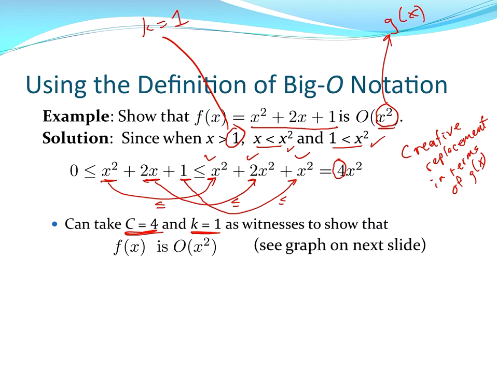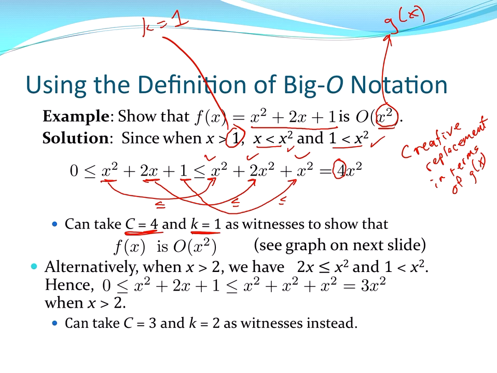We'll look at a graph of it in a second, but I want to look at what if we picked x equal 2, or k equal 2. If I pick k equal 2, I can find perhaps another witness, or c. Well, if k is 2, if I multiply both sides by x, I get 2x is less than x squared. And I also have 1 is less than x squared. Why is that? If I square both sides, I get x squared is greater than 4, but 4 is greater than 1, so x squared is greater than 1.